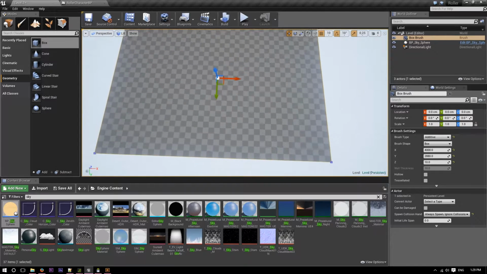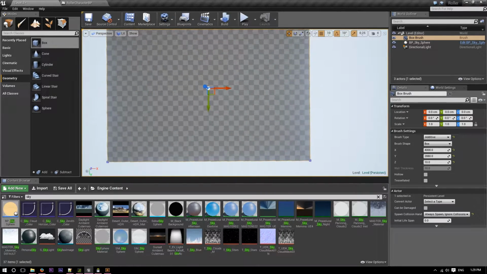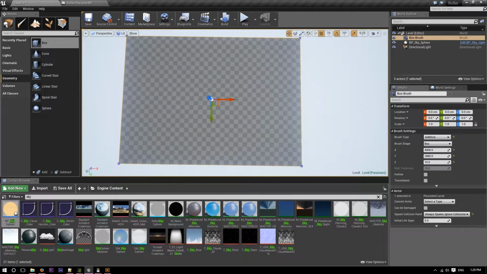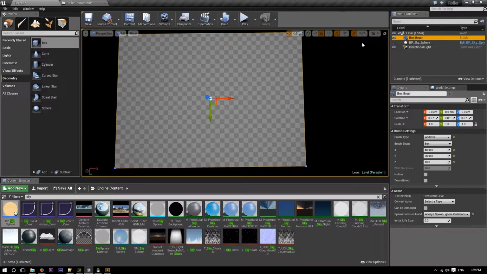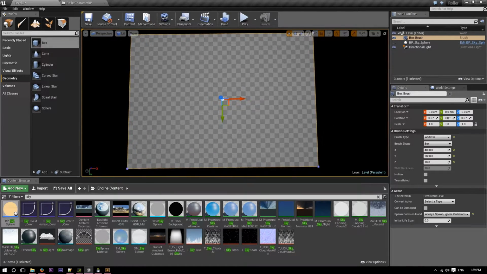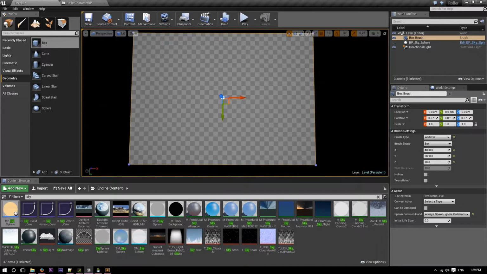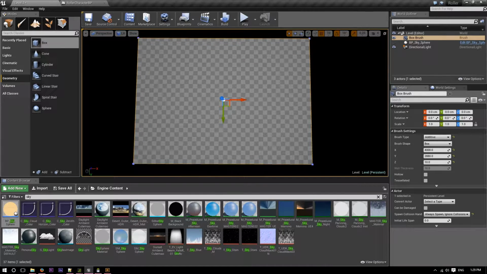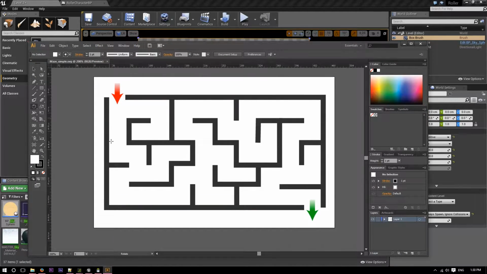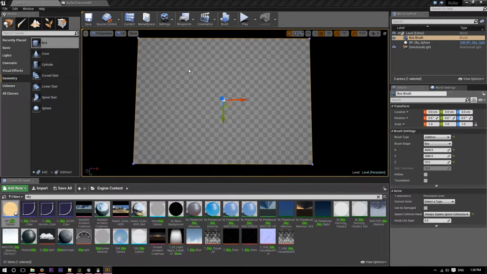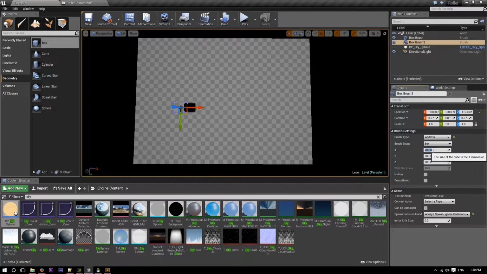So we're going to have a multi-level maze. Let's think of it like that. What we're going to do is click on here, click in the view options, and show the engine folder. I'm going to click on here and search the collections for sky and engine content. The sky sphere is already here, so we're just going to throw that in here, and now we have a nice pretty sky. Great, let's move that to the center.